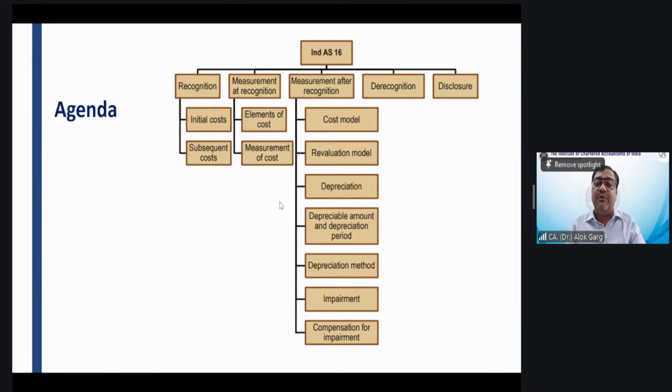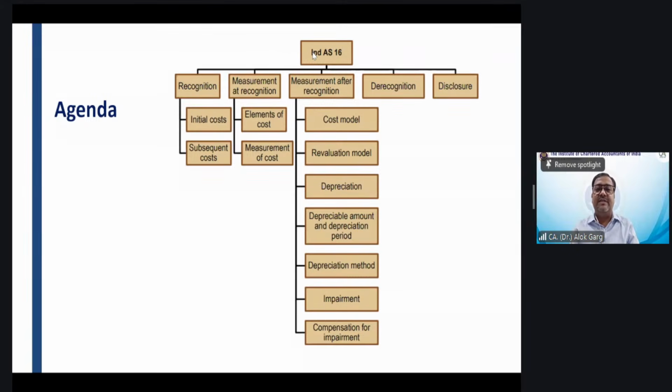Up to 31st March 2016, Saminathan, the name was accounting for fixed assets. But effective from 1st April 2016, the title of accounting standard 10 was changed to property, plant and equipment. We have already covered it in accounting standard 10, and there is no major difference between accounting standard 10 and Ind AS 16. Sir, what is the global standard in IFRS? In IFRS, it is IAS 16.